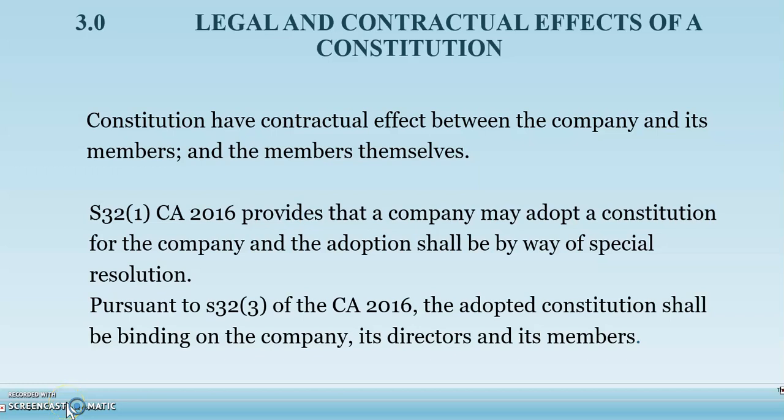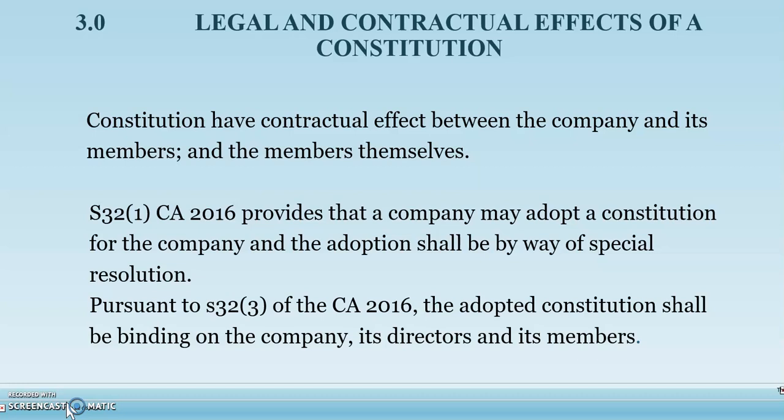Now we move on to legal and contractual effects of a constitution. Basically, a constitution is a document which has contractual effects between the company and its members, and between the members themselves. Companies which adopt a constitution normally adopt it by way of special resolution. The adopted constitution shall be binding on the company's directors and members.